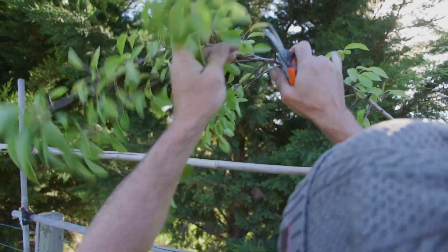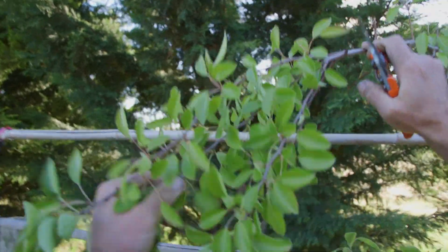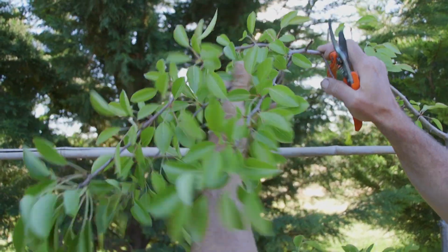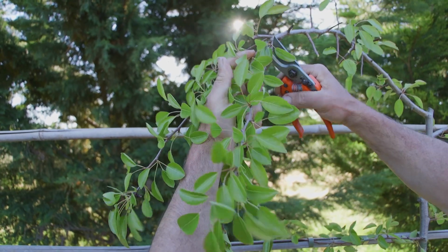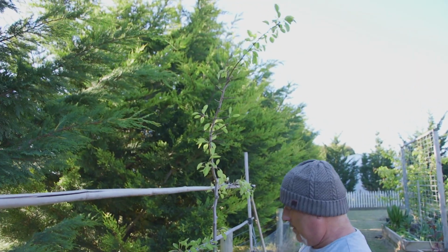Let's find the center here. Let's pick one central leader. Which one can we pick? They're all split. That one there should be the one. That's this one here. It's the smallest one, but it's okay. We can go with that. So we actually, no, cut it there, cut it there, cut it there. Okay, there we are. So that's been stripped.